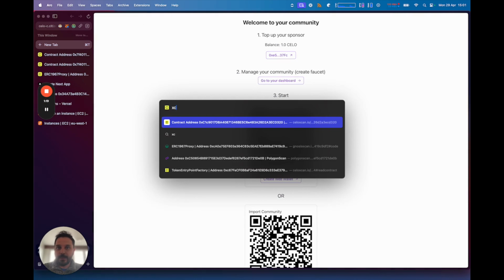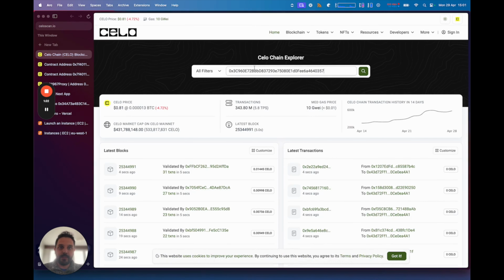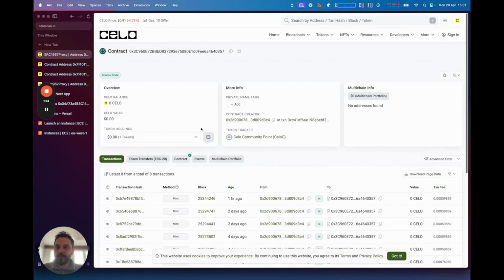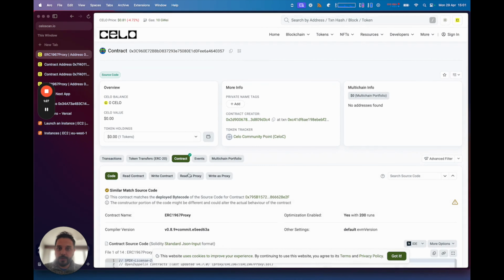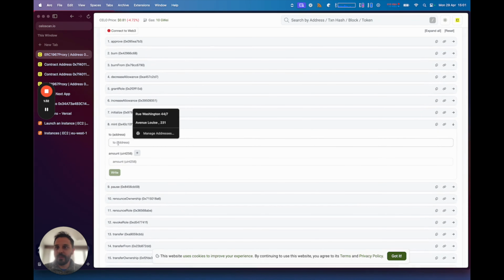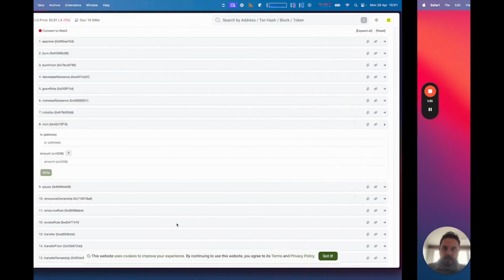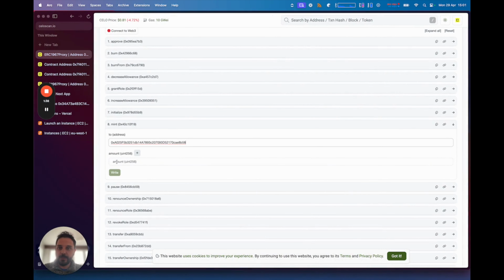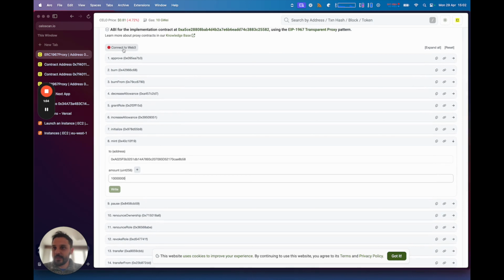Here we go. This is my tokens explorer page. Let's go over here to the mint function, which says we need an address. So let's take my account's address and paste that here. Now let's say I want to give myself 10. Just remember that your token probably has decimals, and in my case it has 6 decimals: 1, 2, 3, 4, 5, 6. You can check this on the Token Explorer page.